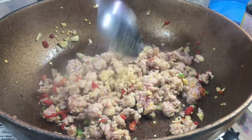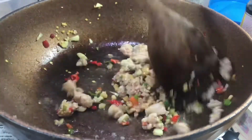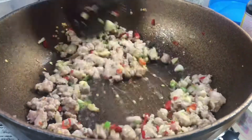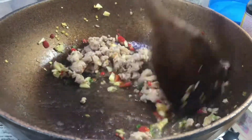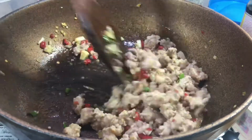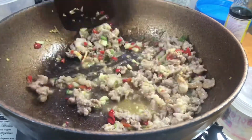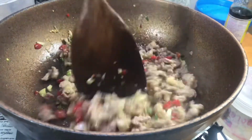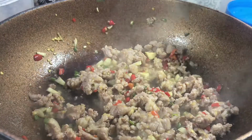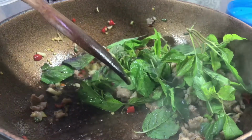Add 1 tablespoon of coconut sugar. Add 2 tablespoons of fish sauce. Mix all together. Stir until the pork is cooked. Garnish with the basil leaves and stir a little. Then reduce the heat because it's finished.